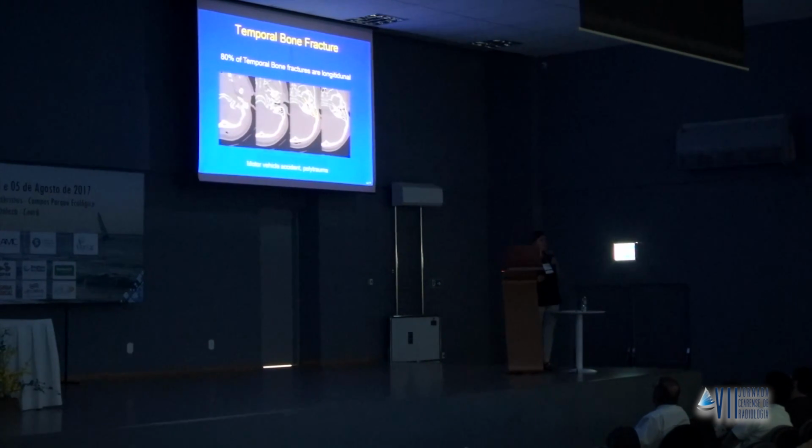Another etiology for conductive hearing loss, trauma. 80% of the temporal bone fractures in children are longitudinal. In the same orientation is the petrous apex. This was a young child who had a severe motor vehicle accident with polytrauma. Most of the solid organs of the abdomen were injured. Now we're going to focus on the temporal bone side of the story.